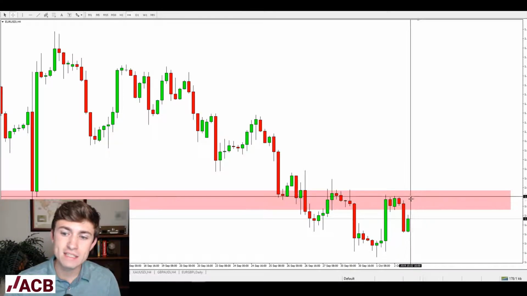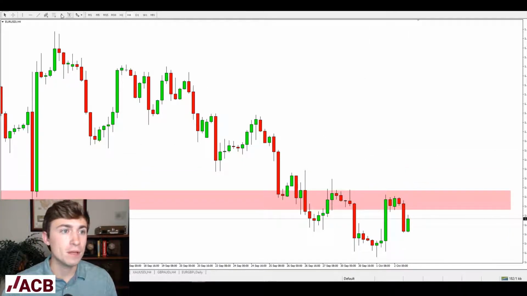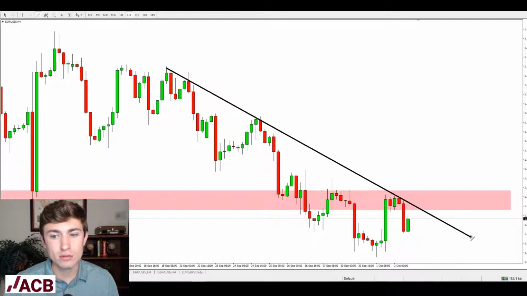So going forward, if price gets into these zones on the intraday level, you might have some sort of sell side opportunity to look out for. We can also combine this potentially with this trend line that we do see. You can see we had a nice rejection off of that level, and watch out for this trend line going forward.